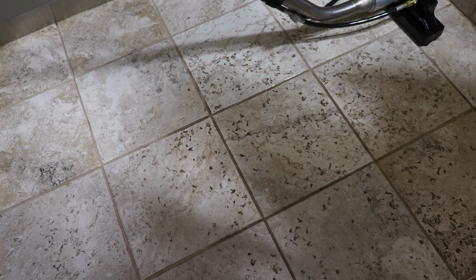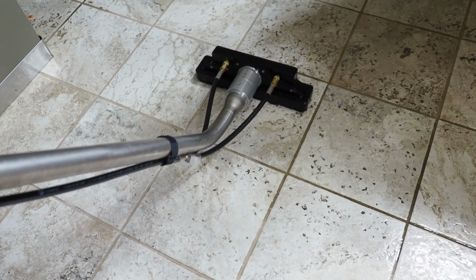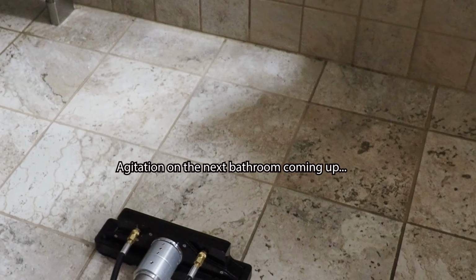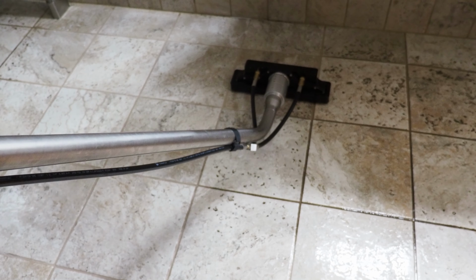Look at that. You get some light on there. Now, we didn't even agitate. No. We were doing this intentionally. It'd probably clean up even faster with agitation. Oh, it would have. Yeah, but we were just testing. Yep. Testing mode again.